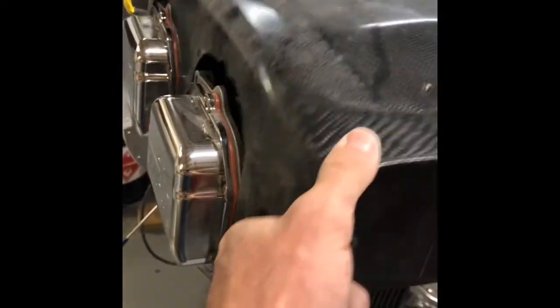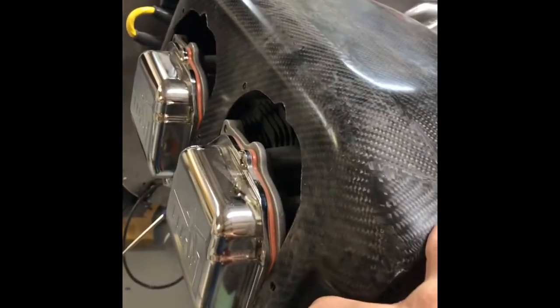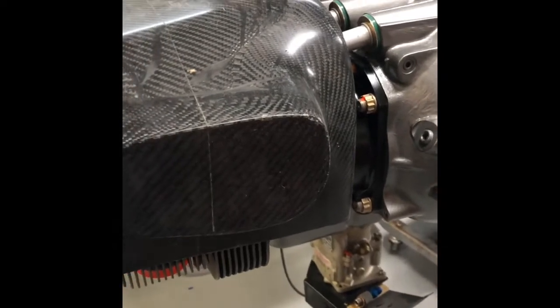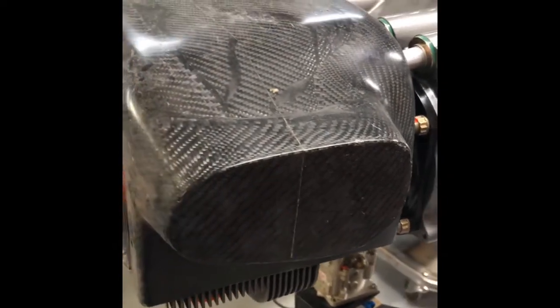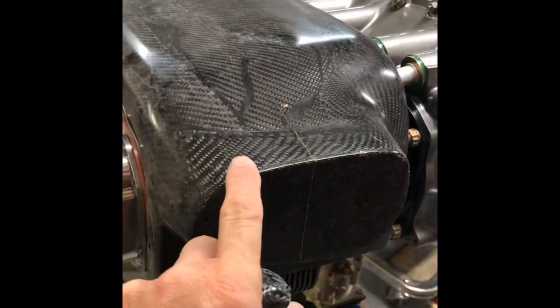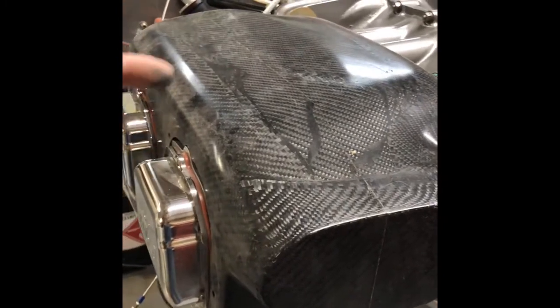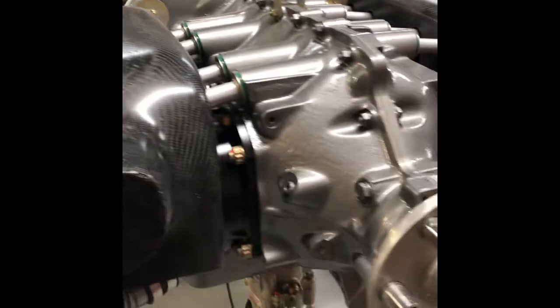These are just setting up here — I haven't trimmed anything yet. They come pretty close; I'm just going to have to do a little fitting, get them mounted, then get the cowl back on and do some carbon work or rubber connection to come right down to the hole so I don't have any loss of air. Then I'll have to put air to my alternators and to my E-mags and what have you.